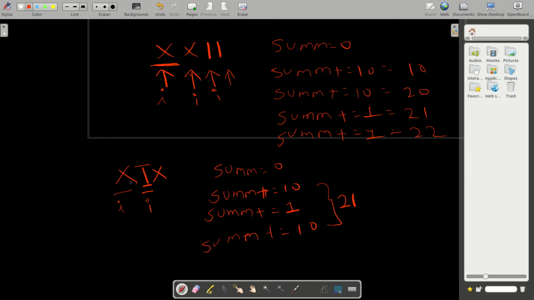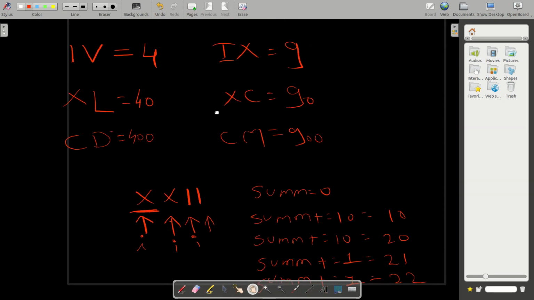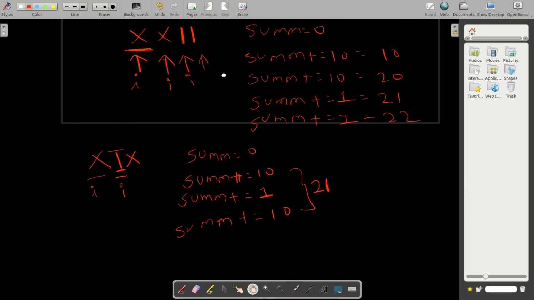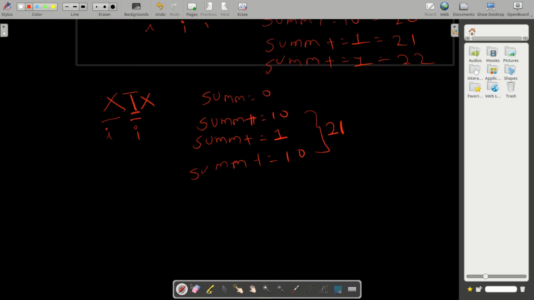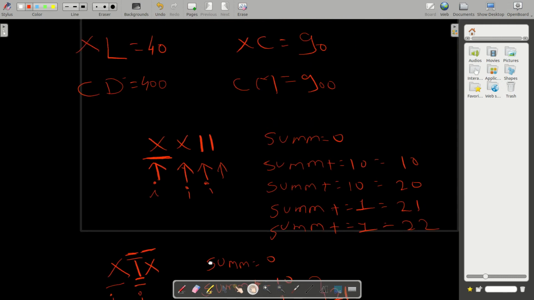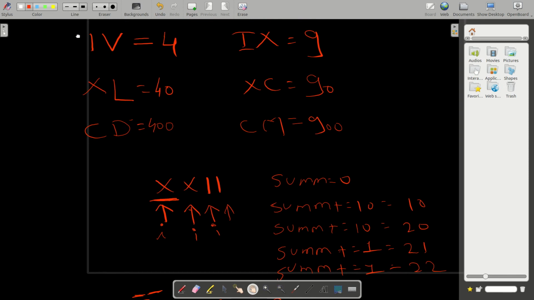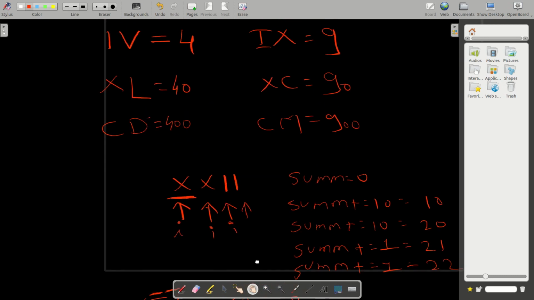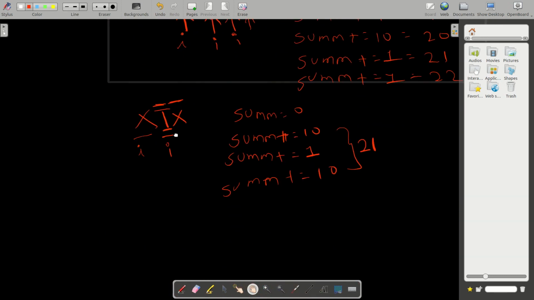The right answer is 19, because in the special cases, as we can see above, if we have IX, we have to write its value 9. So while writing our algorithm, we have to check the first character and its next character. If any of these characters belongs to any one of these 6 categories, then we have to add its value from these categories only. Let's suppose the I and X, if I check I and X, it will become 9.